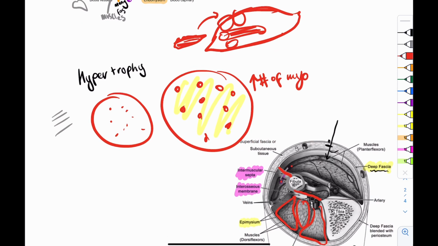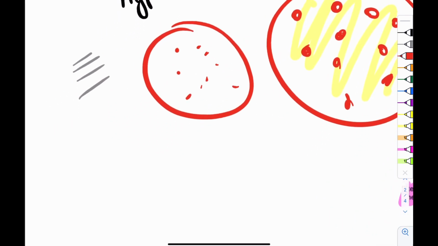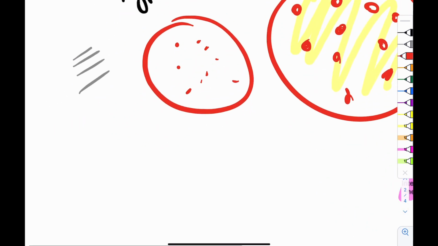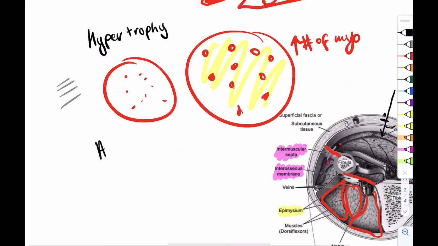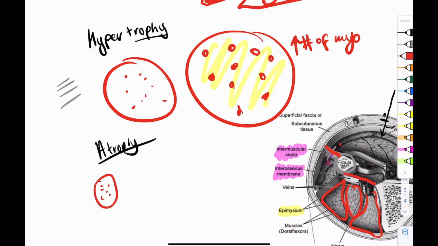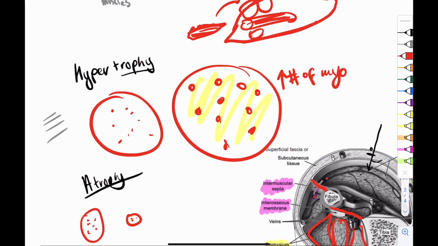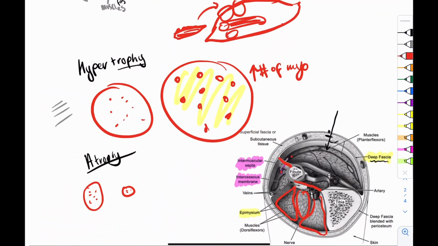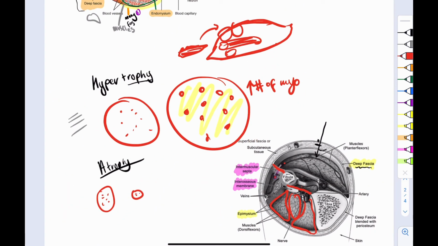Hypertrophy. And the way that they decrease in size, it's easy to remember. It's called atrophy. So it has the same thing at the end, atrophy. And that's going in the opposite direction, so from big, lots of myofibrils, to small, not so many myofibrils. I'm going to end it at that. Not too sure all of the stuff that he added into the lecture, but these are the main points I had from last year.